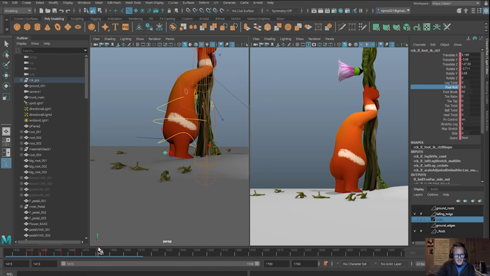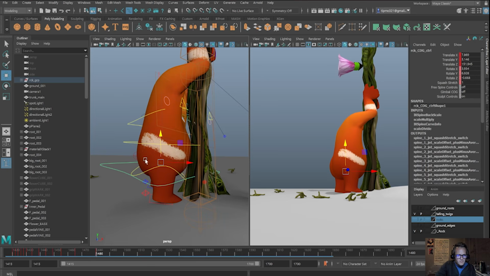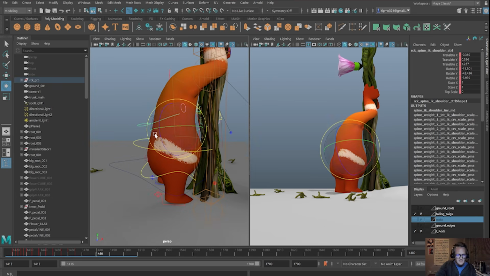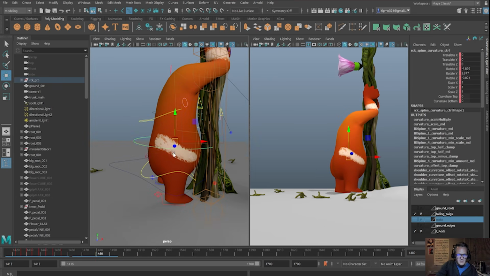So he grabs, and then while he's winding up, he's also going to, I already have him moving up. I think I'll also have him rotating forward just a little bit. I'll have this part of him go up a little bit more, and then this part go up a little bit more too.